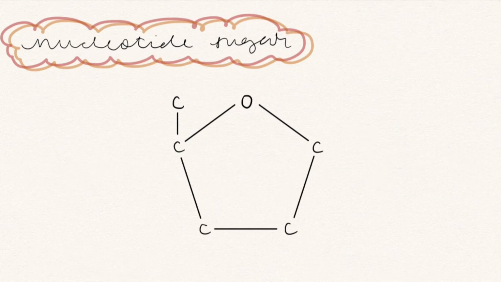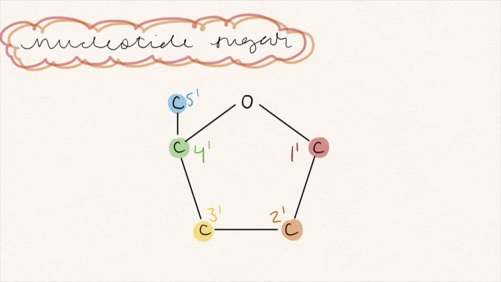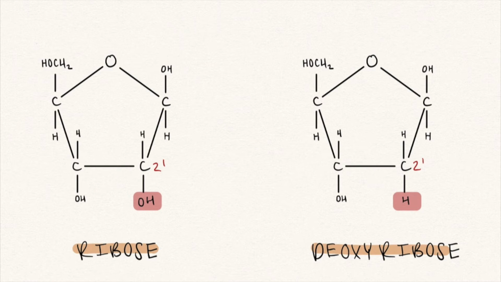The next component in a nucleotide is the sugar. This is ribose in RNA and deoxyribose in DNA. They have a cyclical structure with 5 carbons total, and the carbons are labeled 1' to 5', and the order is crucial for the way the nucleotide is structured. You can tell the difference between deoxyribose and ribose by looking at the 2' carbon. If the 2' carbon has an OH bonded to it, it is ribose, whereas deoxyribose is missing that oxygen, hence the name, and only has an H.